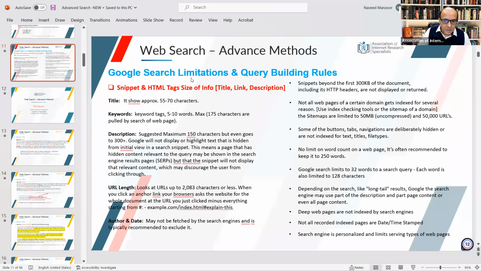So this is only 55 to 70 characters, not much to match with, but about enough if you use the right terms.